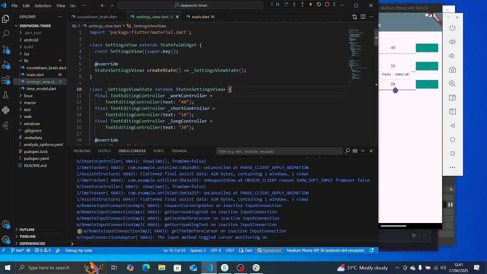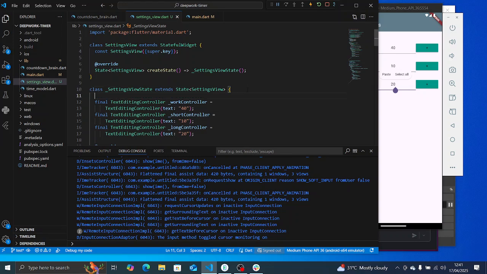So in the settings view, don't worry about the new page again. Let's create an integer.